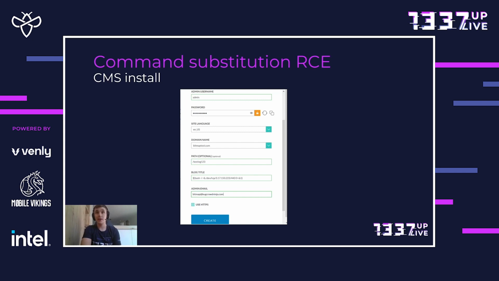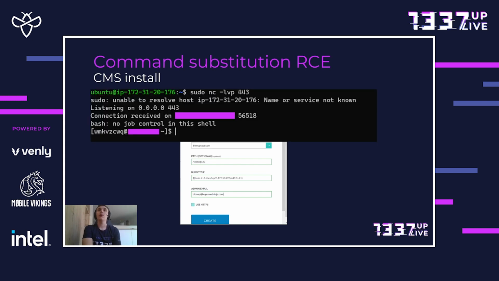So we have to provide a domain name, path, blog title, and so on. Inside the blog title field, we provided a bash reverse shell payload that is contained inside a bash substitution syntax here. Whenever we initiated the WordPress install by clicking the create button, we would catch a reverse shell on our VPS.